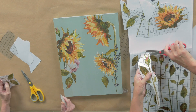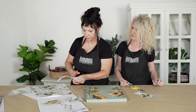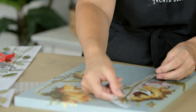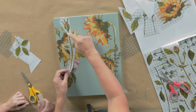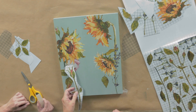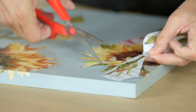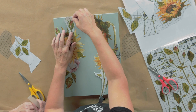Here's a fun little tip. When you are using a nice long stem — like this rosebud on a stem — I want to put this in here but have it behind. So I'm going to trim it, cut it off there, and then take this piece and move it back so that you can see the continuation. I'm going to pay attention to the angle and go like that, and put that like that.